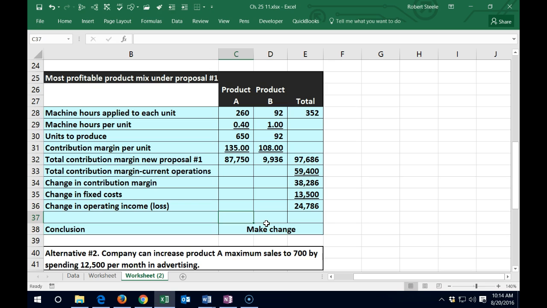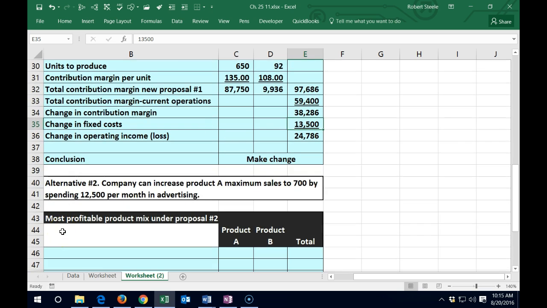And you might be asking, why don't we have the fixed cost for the old scenario? Why don't we have fixed costs up here for the prior scenario? And notice the reason is that doesn't change our analysis. The fixed costs are fixed. It doesn't matter what is going to happen to them because they're going to be fixed. But down here, if we said that we added this other information, some of the fixed costs would actually increase. We would have to pay more on that portion as well. That's why this portion is relevant. The fixed cost that would be in either scenario, not relevant in this scenario.